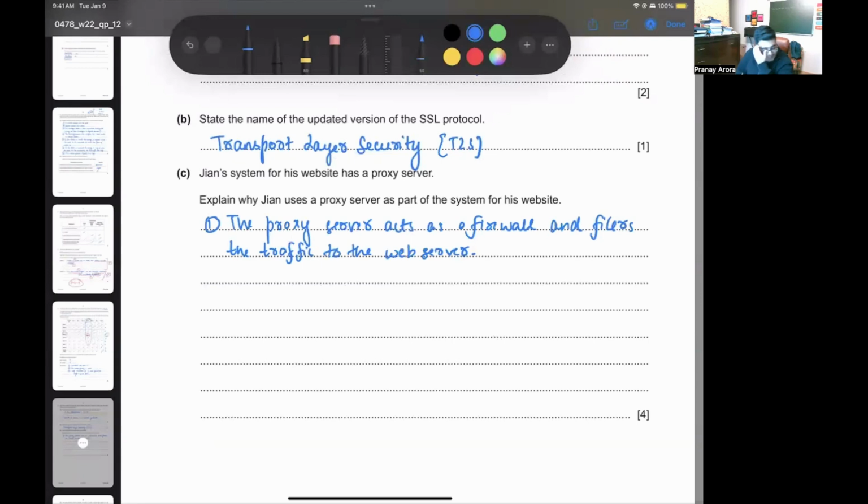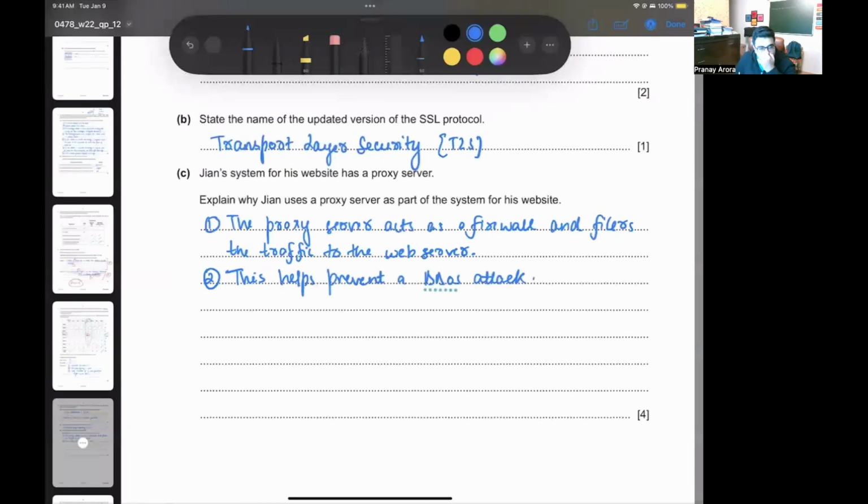So it won't allow any connection that is on the blacklist or that is bad for the web server. It acts as a filter. This helps prevent a DDoS attack.